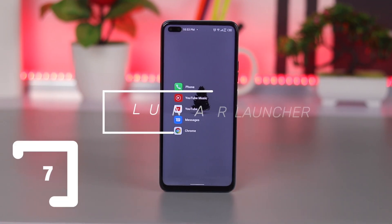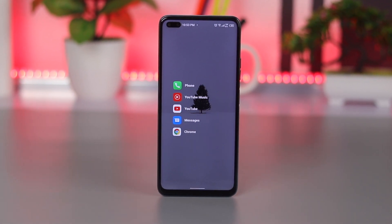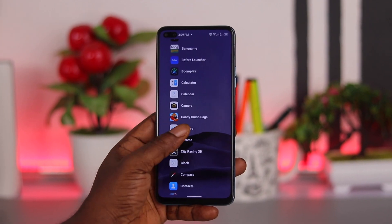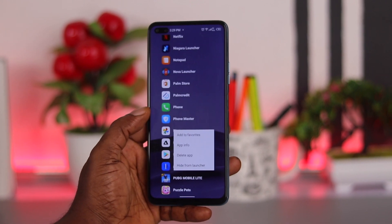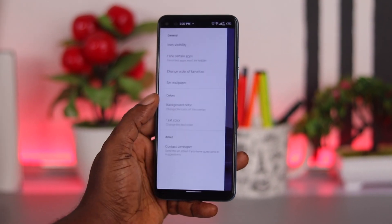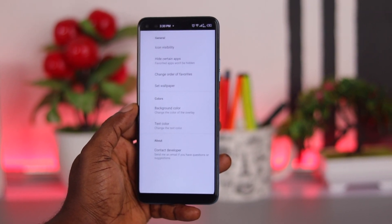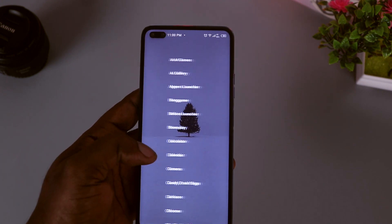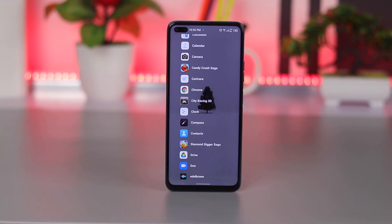Moving on is the Lunar Launcher. Lunar Launcher is an app anyone with a simple lifestyle will quickly fall in love with — it is as basic as it gets. It comes with just 4 app icons on the home screen by default, but you can add more by long pressing any app in the app drawer and choosing to add to favorites. By the way, the home screen is called 'Favorites.' If you swipe to the left, it gives you customization options where you can hide certain apps, set wallpaper, change background colors, and set icon visibility. You can decide whether to show app icons or just show apps with names alone. I love the simple and intuitive user experience and I would highly recommend you go check it out.